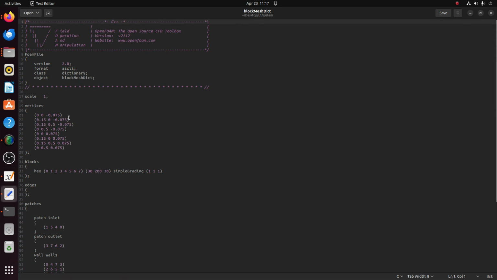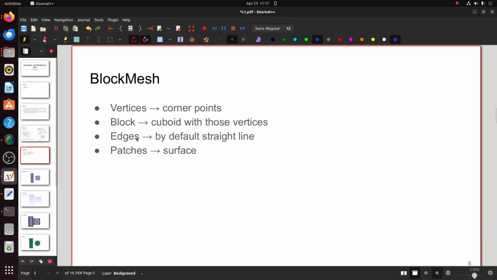We see that the blockMeshDict file consists of four components: vertices, blocks, edges, and patches. So this is the basic structure of the blockMesh file.